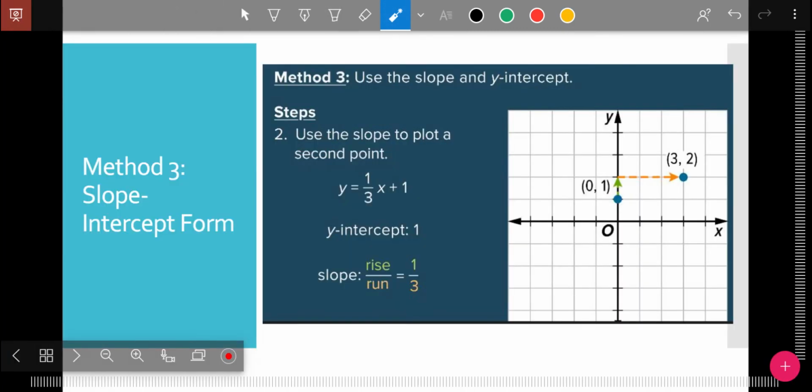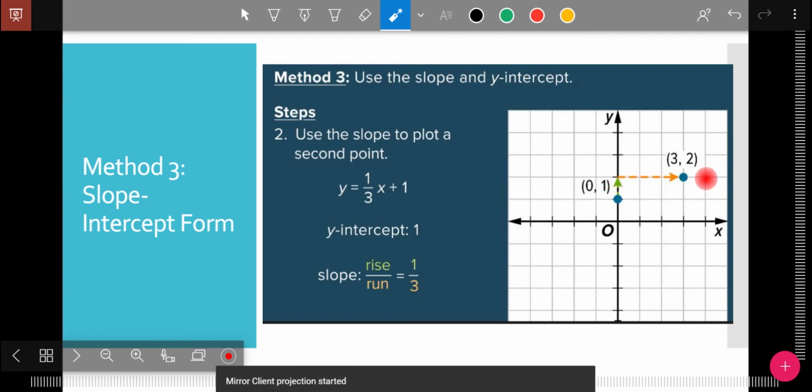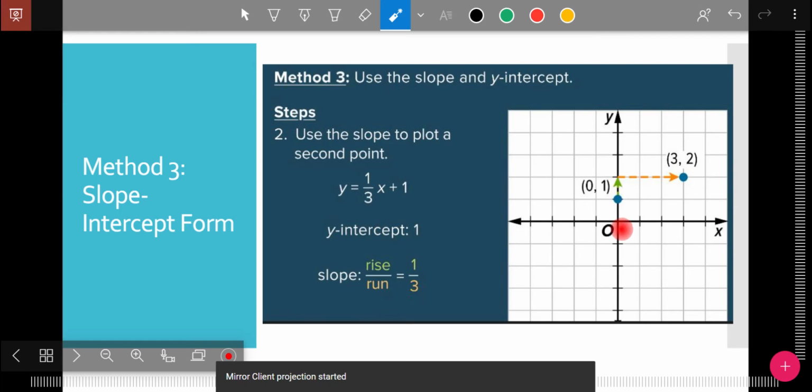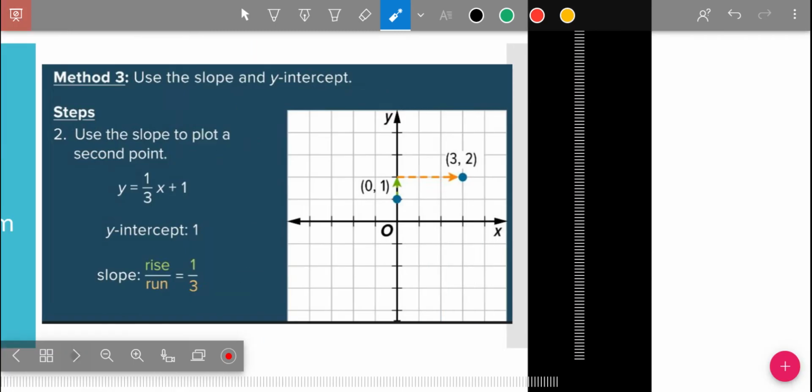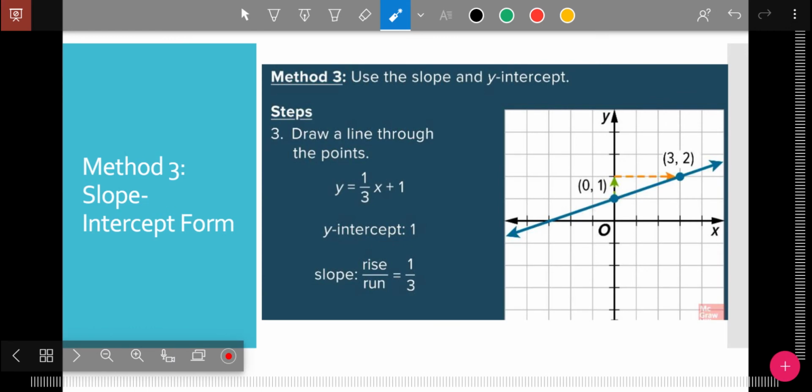Then the slope is 1/3, rise over run, so up 1 over 3. I don't care that the coordinates are 3, 2. I care that we went up 1 over 3. Now it was positive, so we went up 1 and right 3. If it had been negative, we either would have went down 1 and right 3, or up 1 and back 3. Which means here for this, I could also go for positive. I could also, instead of going up and right, go down and left. Now, once I have the 2 points, I play connect the dots.